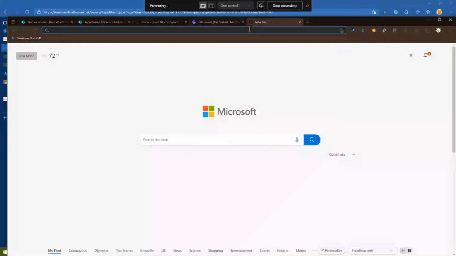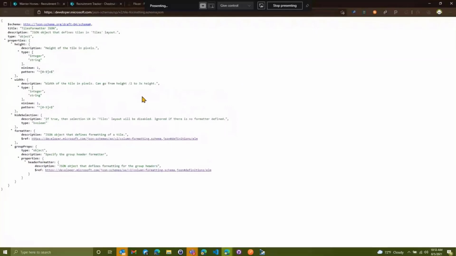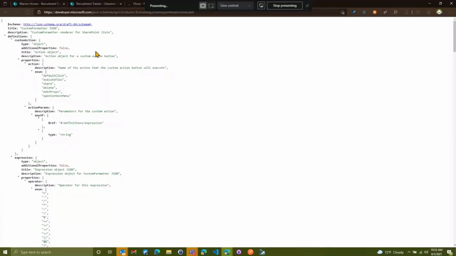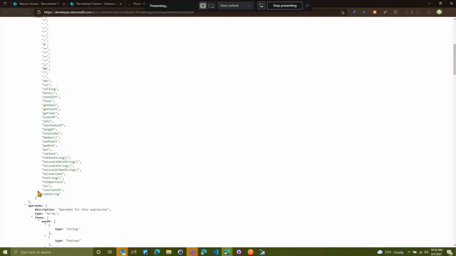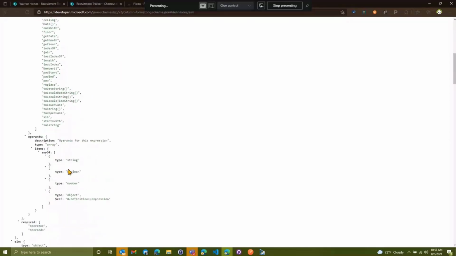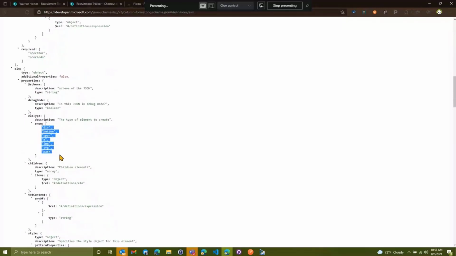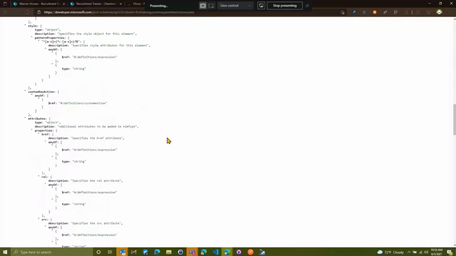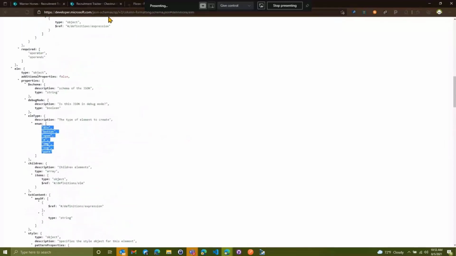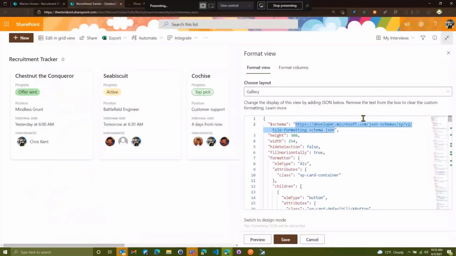All right, we'll just open up a new window. I'm going to open that up. We'll go into the schema. And it's cool. So you can actually see what's in here. So this is for the tile view. The main thing we care about, though, is that formatter. You can just click this link. It'll take you right in. So you can see things like, oh, I can open context menu. That's cool. Here's all the different things I could do with that button, or here's all the operators, right? So all the different expressions. And of course, you can check out the documentation, but sometimes this is a much easier way to check these things out. You'll notice that the P tag is missing from the elements. That's the reason for that error, and so on. You can see all sorts of really interesting things by checking out the schema. So I encourage you to check that out sometime. Let's head back in here. We'll look at a couple more items here.